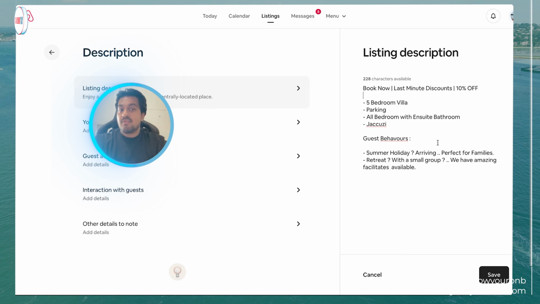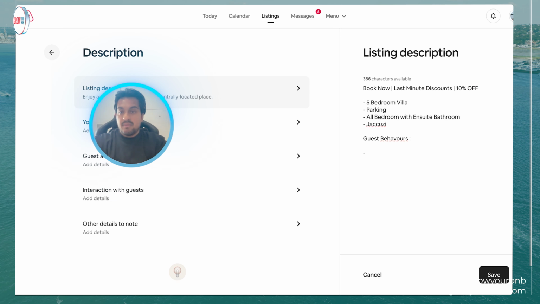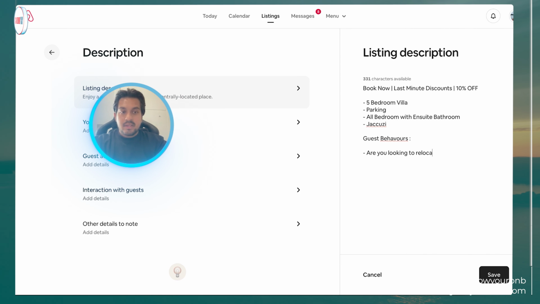In the UK, if you're watching me from the UK market, and your property is a 2-bed apartment, perfect for a relocation because it's in central city centre, you can just say, are you looking to relocate in around, let's say, Fulham or Chelsea?